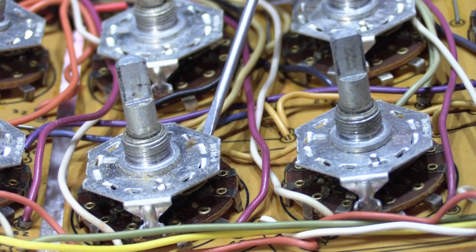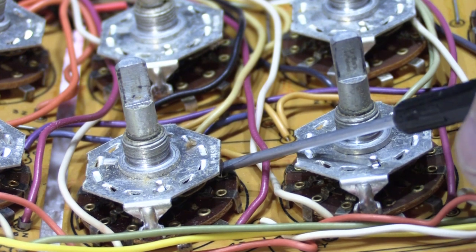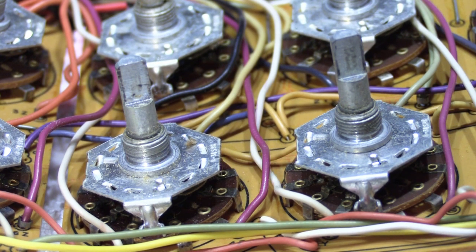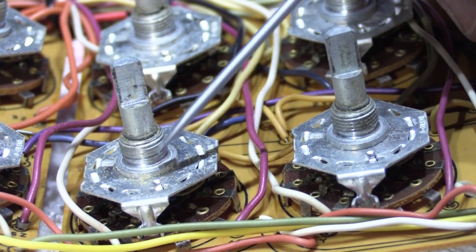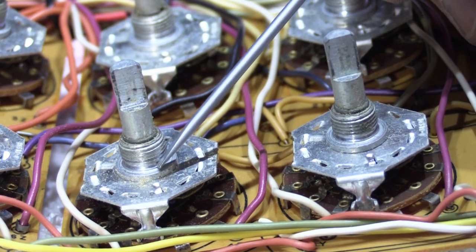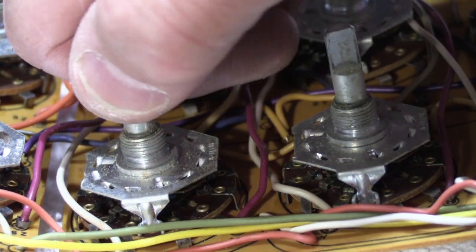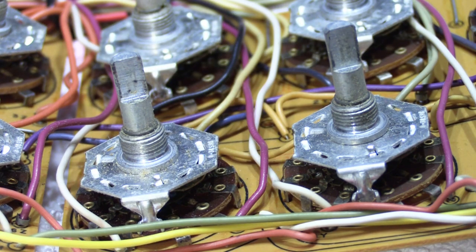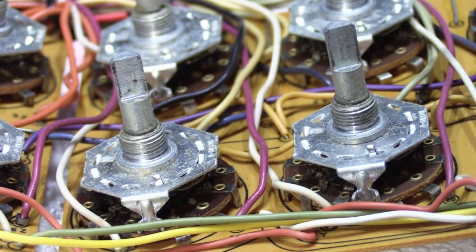We need our standard DeoxIT D5 to spray on the contacts down inside here in the gap, but those are not the parts that make it hard to turn. You get corrosion where the shaft goes down through the opening in the threaded part where the nuts go to hold it in place, and that's the part that gets all sticky and gummy and makes it really, really hard to turn. So we're going to do a two-step cleaning here. First, we're going to take our standard DeoxIT D5, so you can see it right there, DeoxIT D5 is what we recommend for all of this, and we're going to spray some down inside where the switch contacts are.